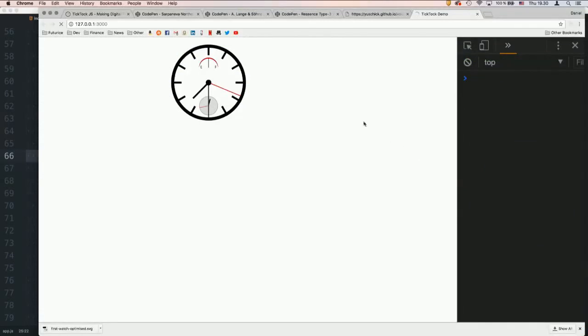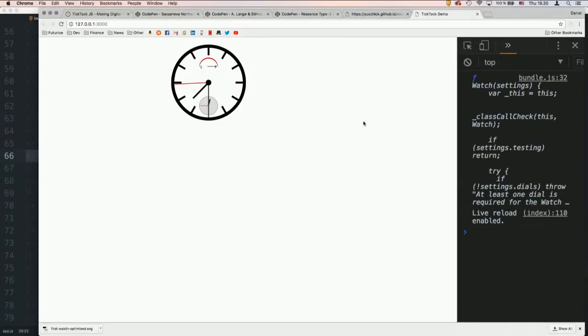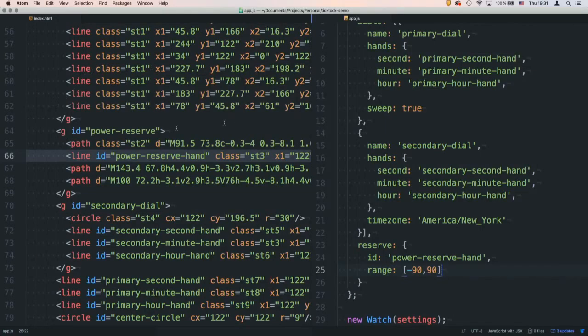So if we save that, we see here that the power reserve defaults to full power, right? Other watches I built, you can actually just wind the watch so it does actually increase the power reserve. And if we wanted to sit here all night, we could actually watch it slowly empty until the watch stops.